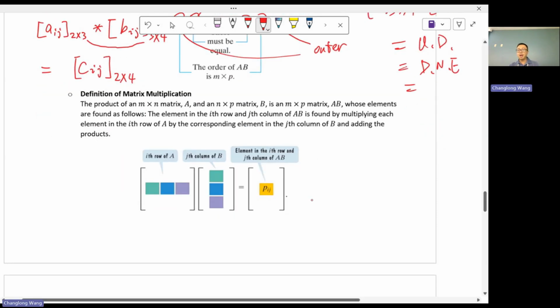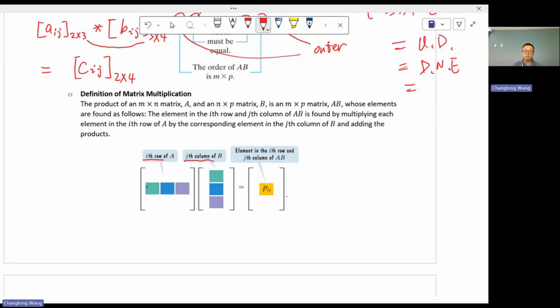So this might be a bit too abstract, but again, bear with me for a second. So the matrix A has a certain number of rows and columns, right? But I'm gonna take the ith row. Oh, it's right there, right? The ith row of A, and I'll somehow, quote unquote, multiply that with the jth column of the B. So the first matrix, I take the row. The second matrix, I take the column, right? But it's the ith row and the jth column. But how do you multiply them?